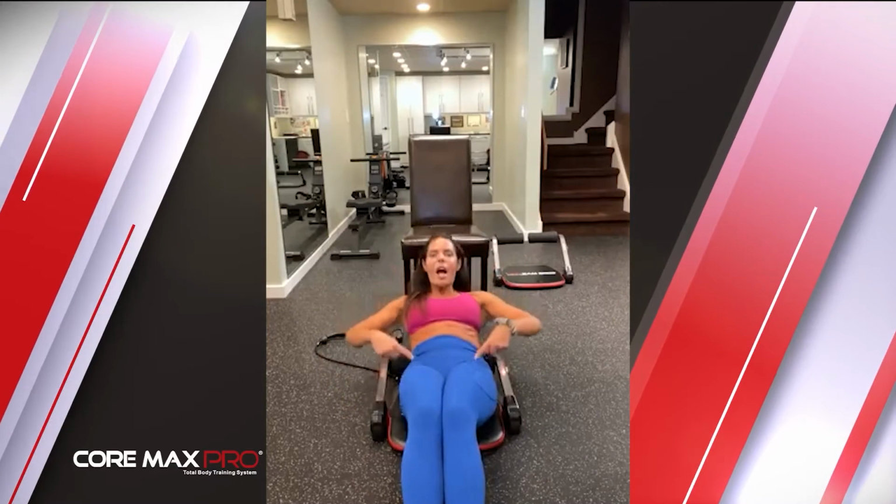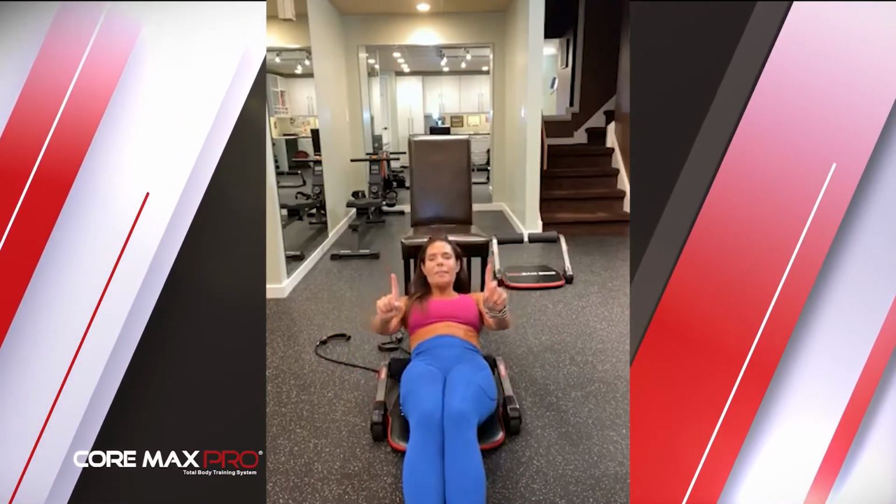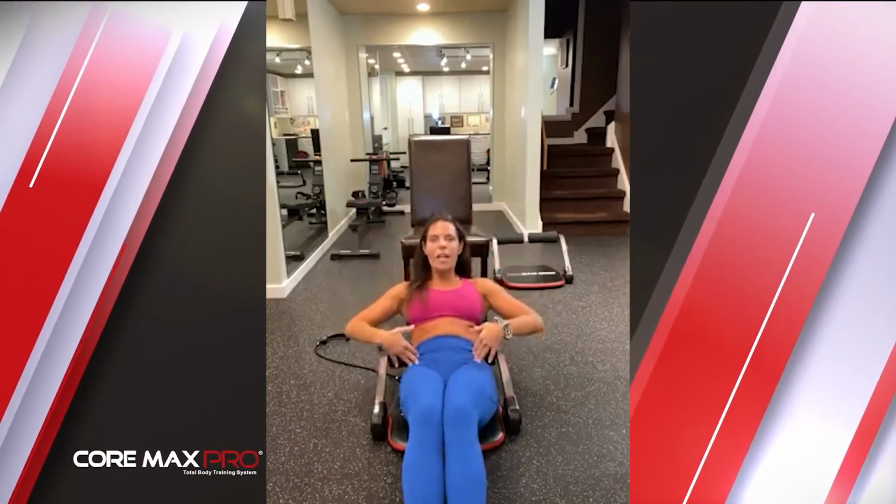Now this is gonna be knees together, please. That is gonna help you not work into your hip flexors. But here's the next thing. Reinforcing, you have to bring your chest up. I need you to sit up high so you get that lower stomach. So even if you have to push your hands up like I just did, go for it, so it keeps the chest lifting.